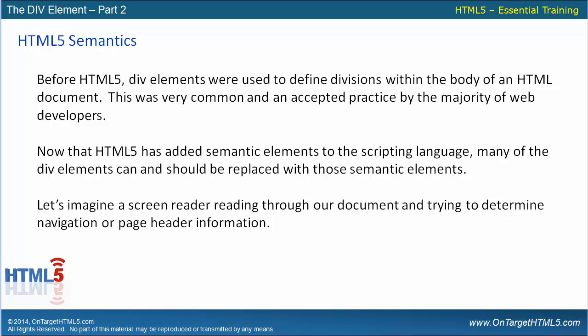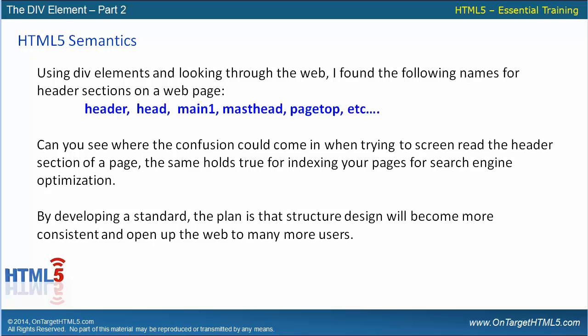Before HTML5, div elements were used to define divisions within the body of an HTML document. This was very common and an accepted practice by the majority of web developers. Now that HTML5 has added semantic elements to the scripting language, many of the div elements can and should be replaced with those semantic elements. Let's imagine a screen reader reading through our document and trying to determine navigation or page header information. Using div elements and looking through the web, I found the following names for header sections on a web page. I saw some headers that were called header, some were called head, some were called main 1, some were called masthead, some were called page top, and so on.